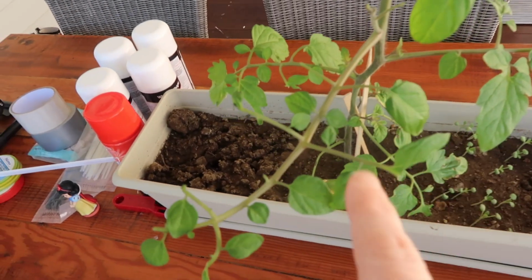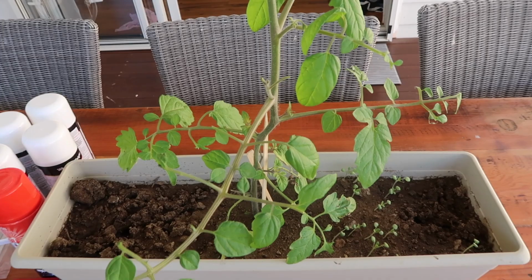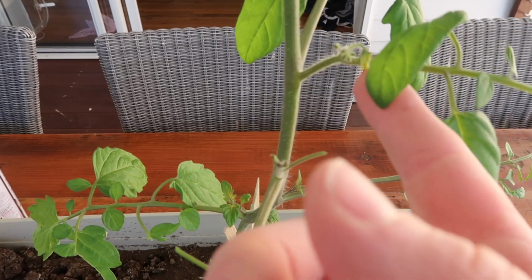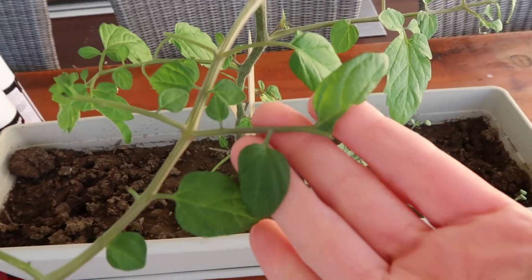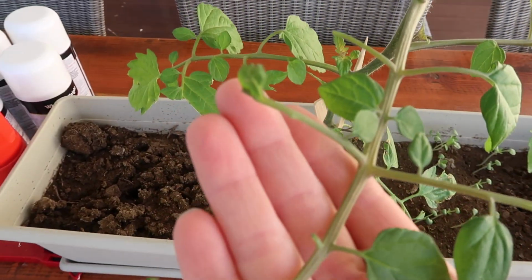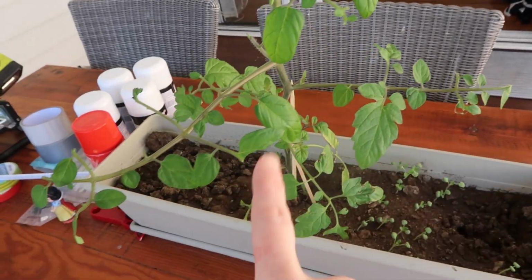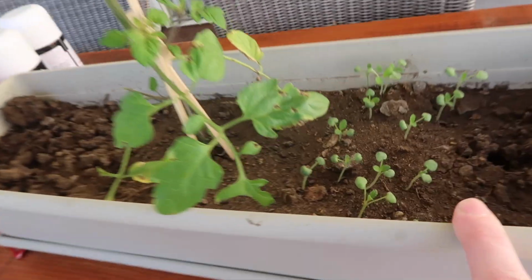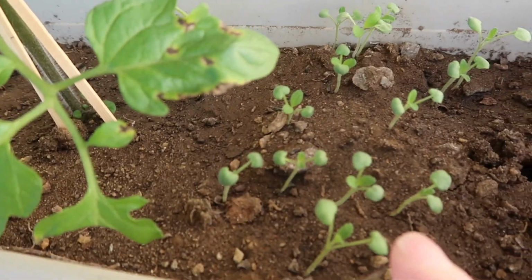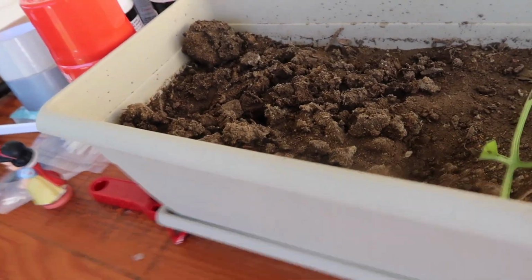It's a cherry tomato plant. It was full of flowers and it's been chomped, and I'm pretty sure it's by a possum. But we have that we're trying to grow. I actually want to get different pots. I just don't think this pot here is going to work. I think this is lavender, I can't remember. We did have seedlings over here that just haven't taken off.